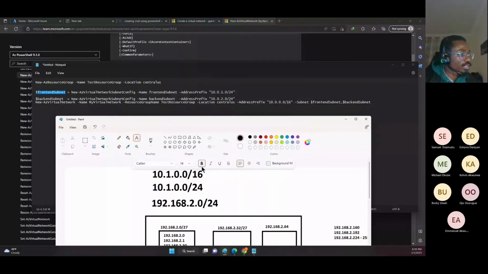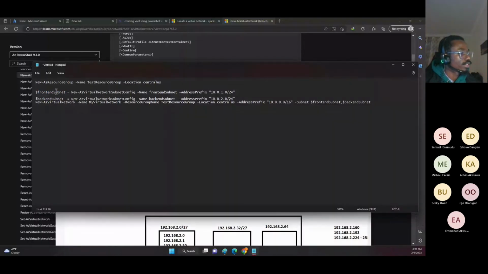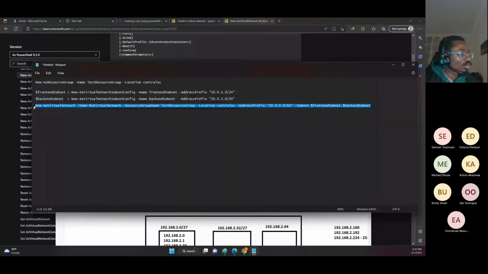So we've created the first subnet. We are creating the second subnet, right? And now this is us creating the virtual network itself. So in this virtual network, for the part of subnets, instead of too much code, we just call the variable. So it will come here and pick them.